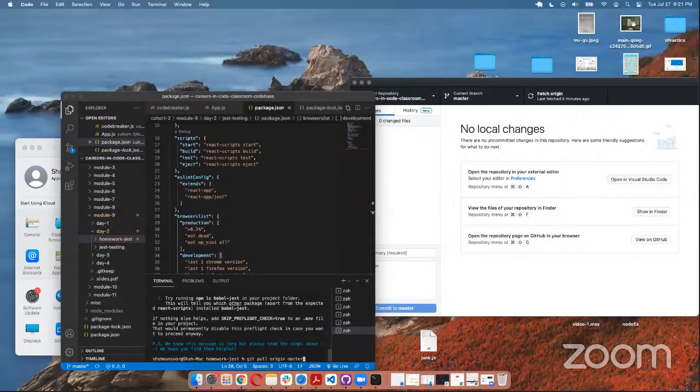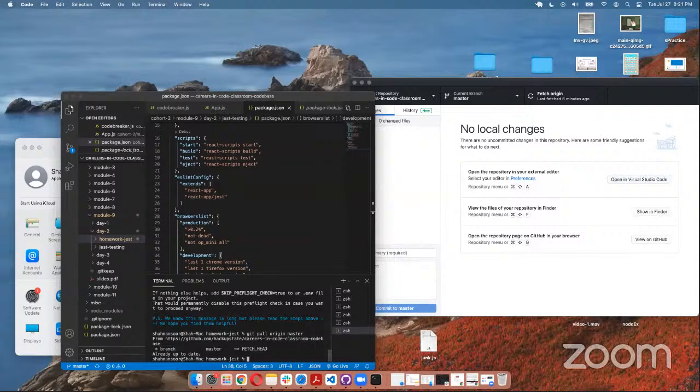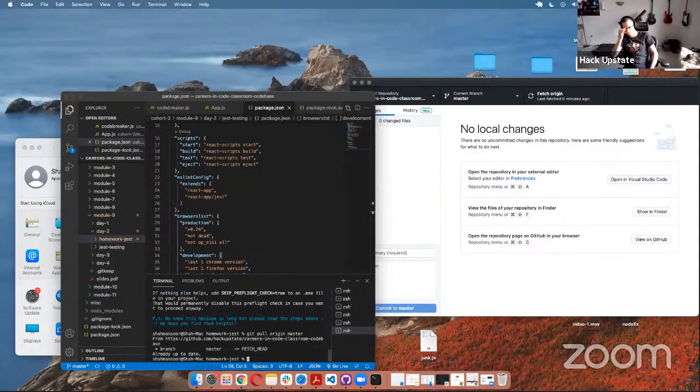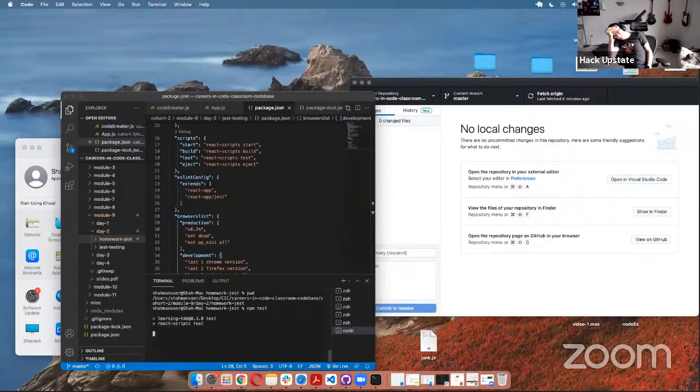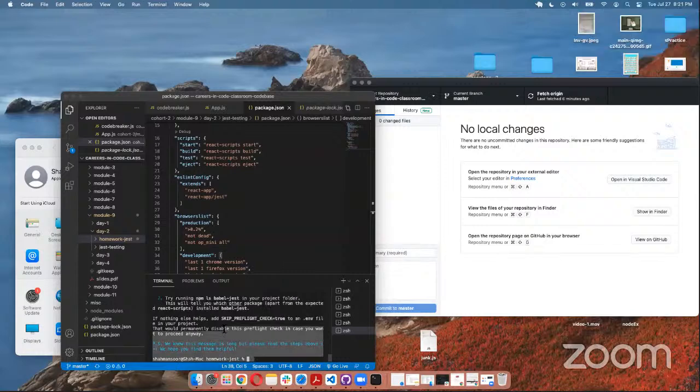Already up to date. Okay, you have everything. Then just run npm test and send me all the output from that.